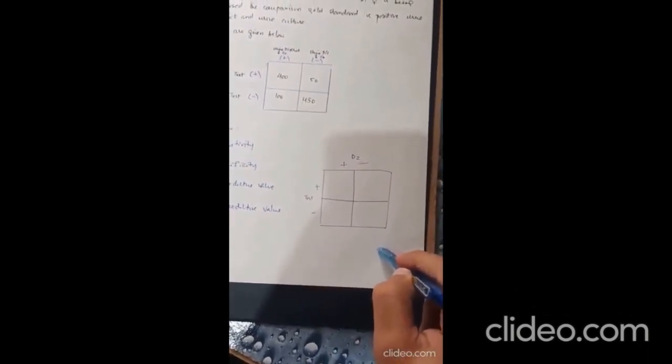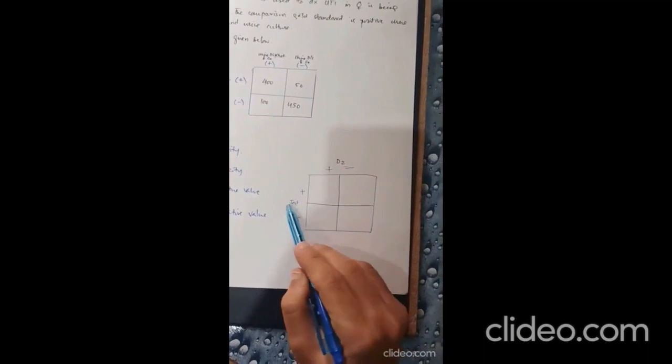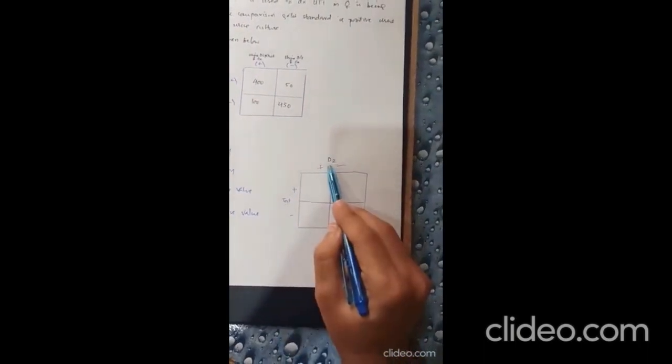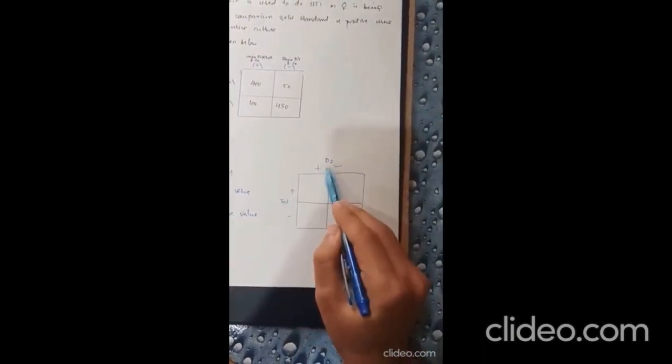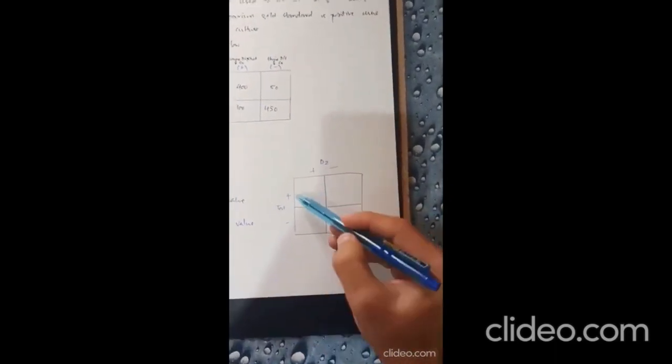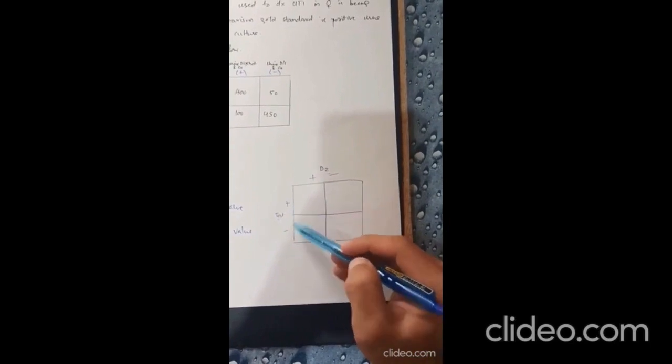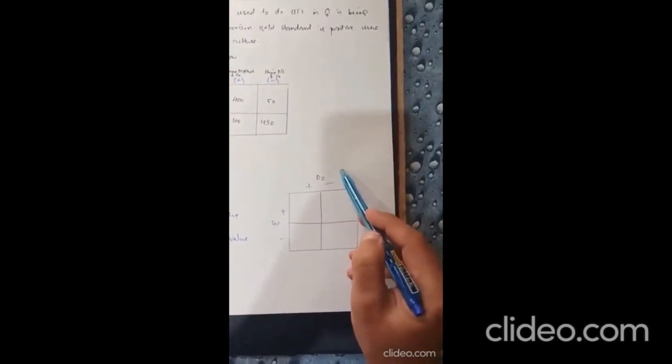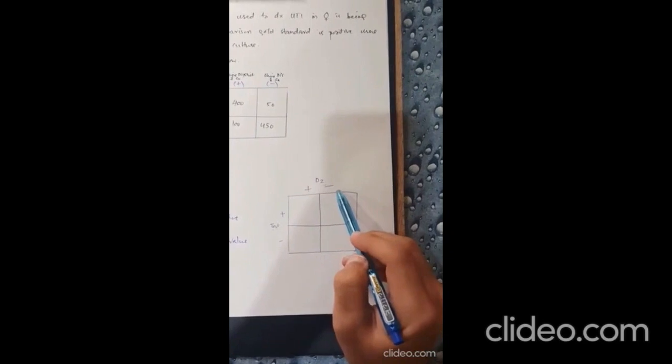So first let's understand how to draw a 2x2 table, and from there how to derive the equation for all these four things. In order to draw a 2x2 table, there is a pre-made 2x2 table by me. I have written test on this side and disease on the top side. You can write it alternatively; I have done it in the conventional manner. There are two possibilities that either the test will be positive or negative, and that the disease will be positive in the patient or negative in the patient.